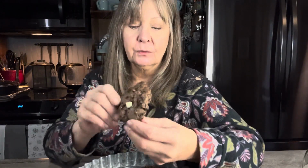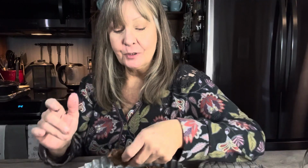Let's see what this one looks like. And I just think having a few chips on the top is really nicely done. And these are not going to snap. These are soft, chewy, gooey cookies. These are so good. So nice. Give them a try.